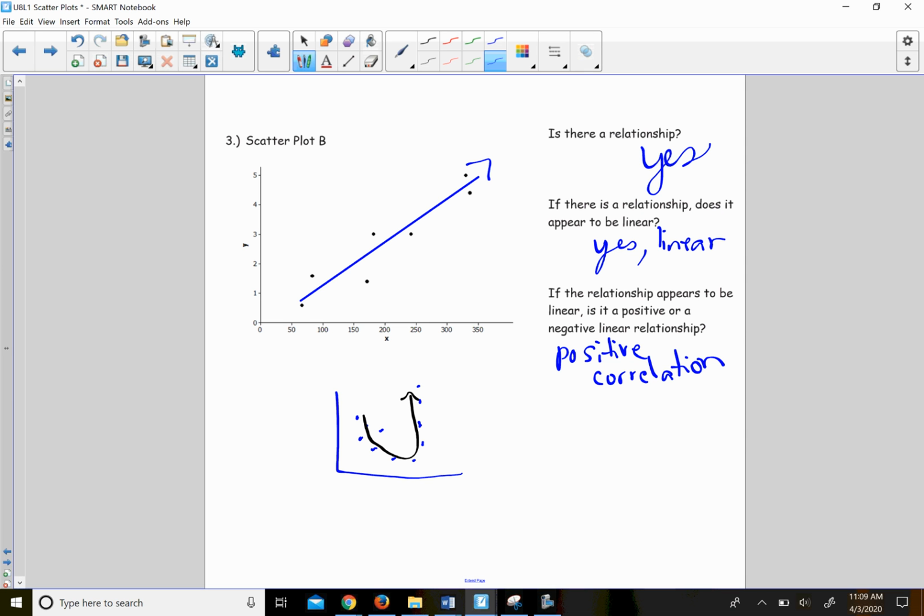And again, the reason for that is if you look at the X and Y, as they go from left to right, X is still increasing. Yes, some of you are realizing that's always going to happen. So it's really what Y does. If I go from left to right, these points are getting higher and higher. This is less than 1. This is at 3. This is at 5. X is increasing and Y is increasing. They're both moving the same direction. So it's positive. They're matching in there.